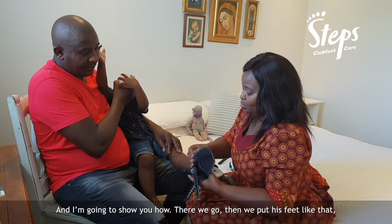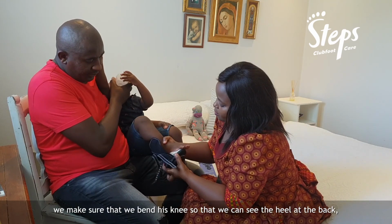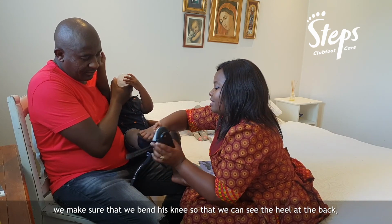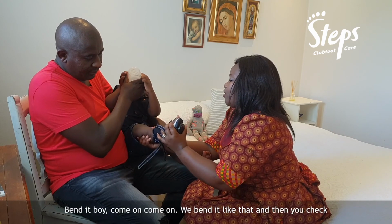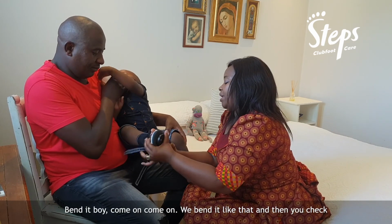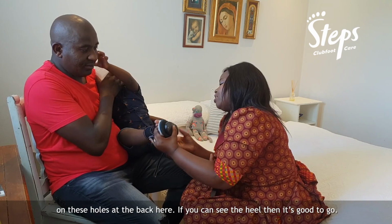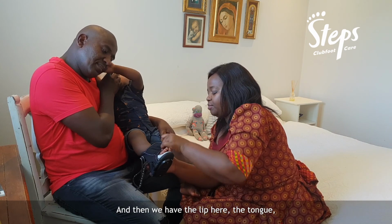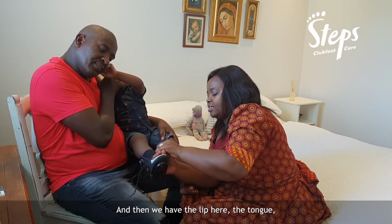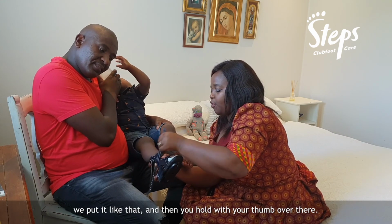There we go. Then we put his feet like that. We make sure that we bend his knee so that we can see the heel at the back. Bend it like that, and then you check on these holes at the back here. If you can see the heel, then it's good to go. And then we have the tongue here. We put it like this, and then you hold it with your thumb over there.